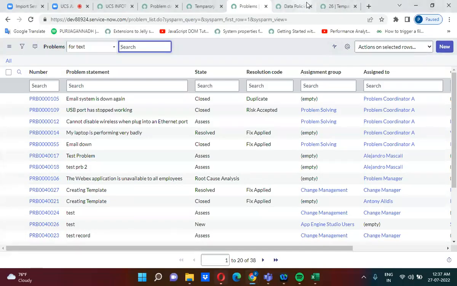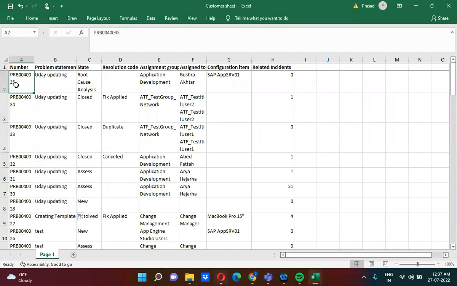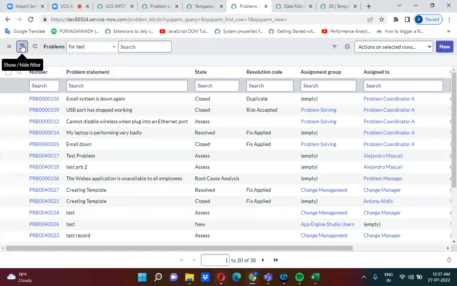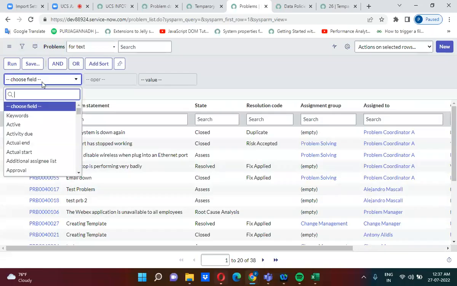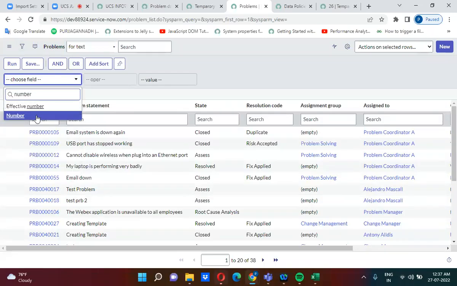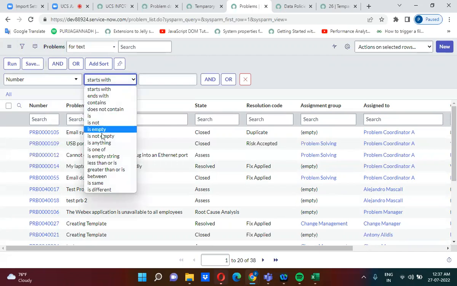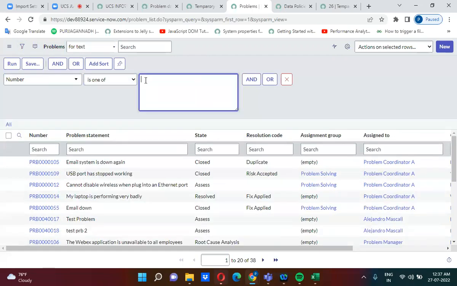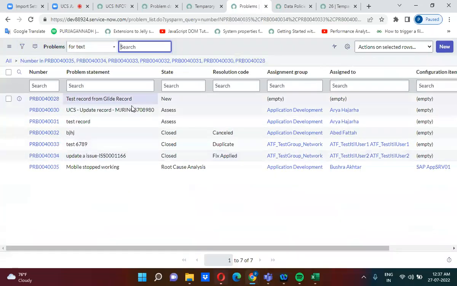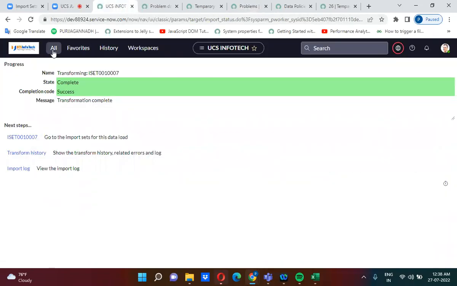Let me take these records, as they are already there in the platform. The problem statement for this number is this one. Now I am going to load the data again here.